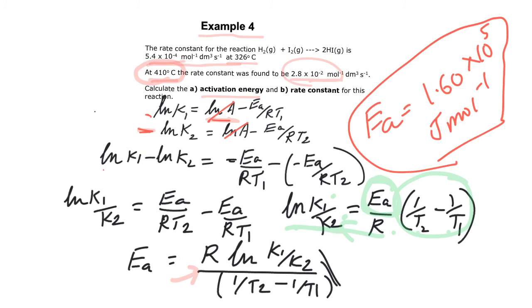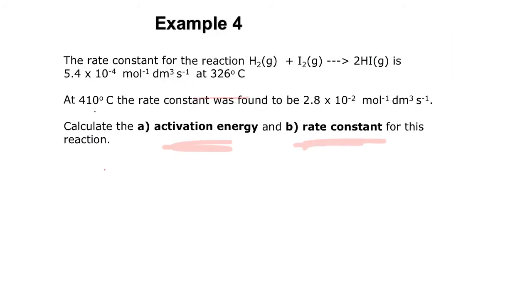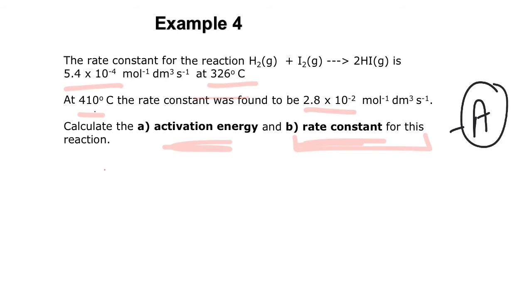Okay, the second part of the question is asking you to work out the rate constant. This can be a little bit confusing because you've already been given two rate constants at two different temperatures. What this is asking you to find is the pre-exponential factor A. You don't normally get questions like this. So let's assume this is basically A. So how do you find the pre-exponential factor? From part A here, you already have EA. So you're going to just use that equation.